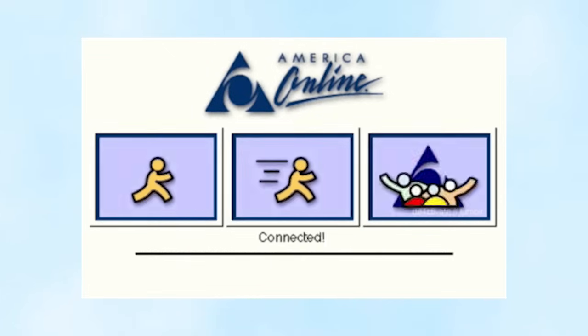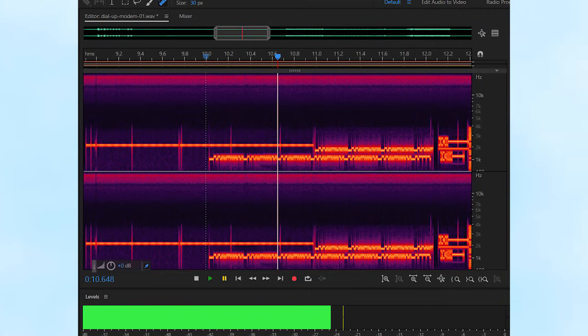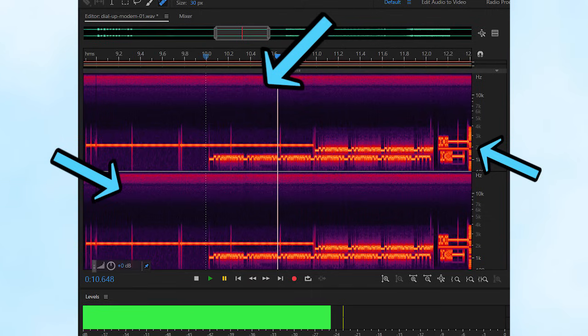If you've used services such as AOL, then you've probably heard of the infamous dial-up sound. You know the one. But why does it sound that way anyways? And how come every time you connect to the internet, it mostly sounds the same? Well, today we're going to be analyzing the sound through a spectrogram to see exactly what's going on. It turns out that all those sounds have a key role during the process, or a handshake.